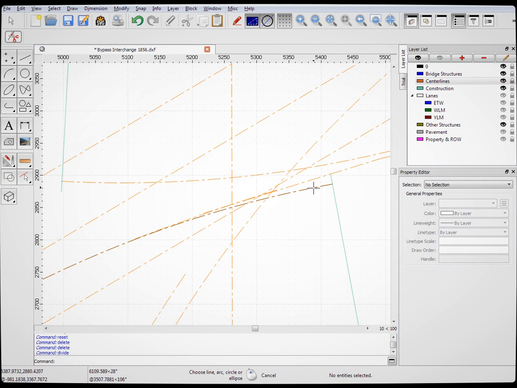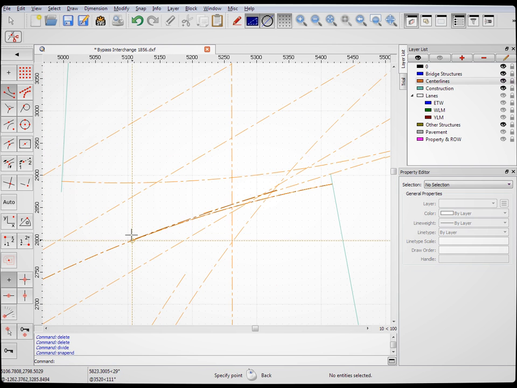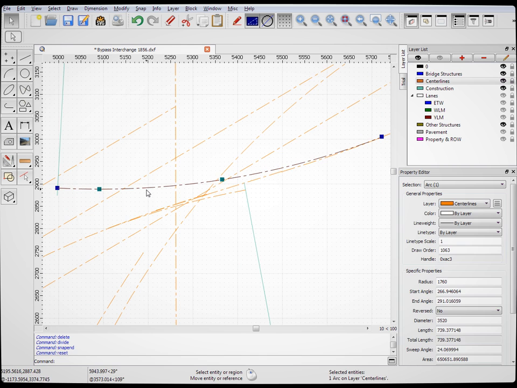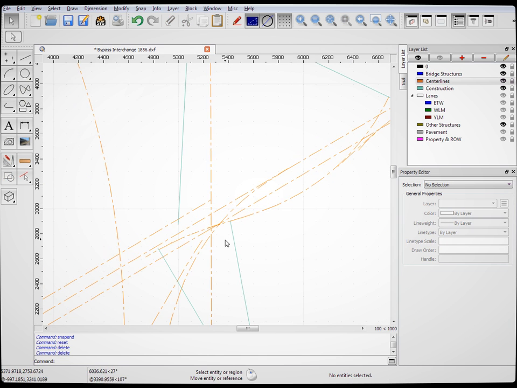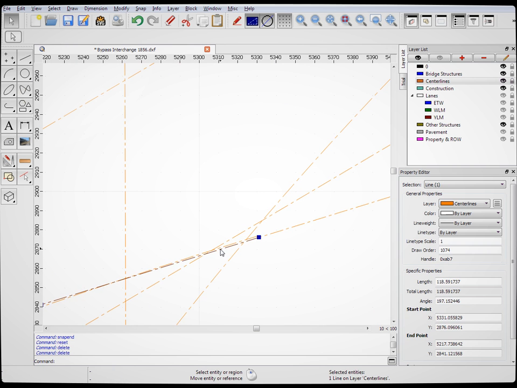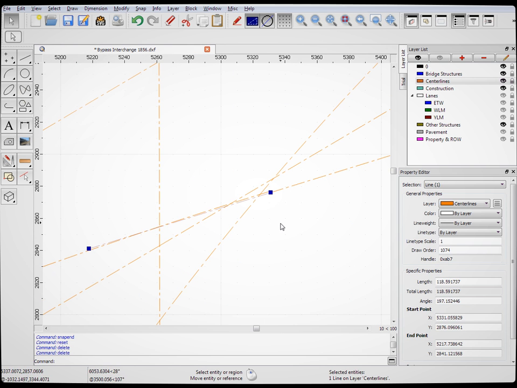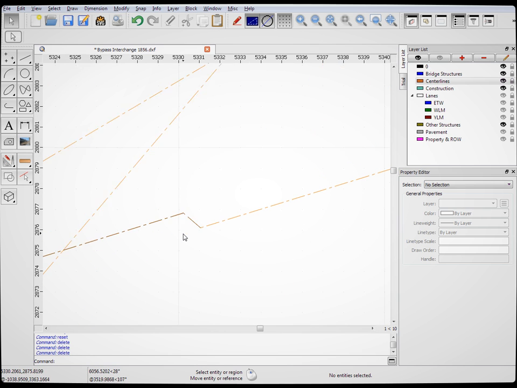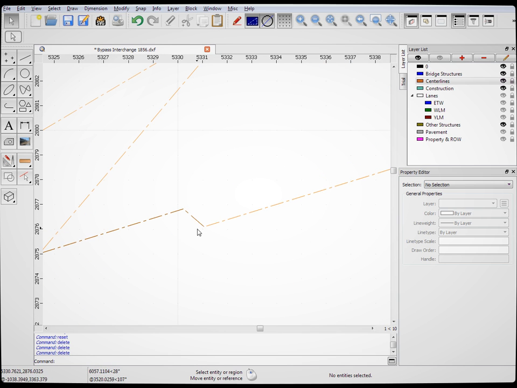Now we can trim the excess off of these curves. What? Oh, right. That's excess. Seriously, that's like a whole foot, basically.